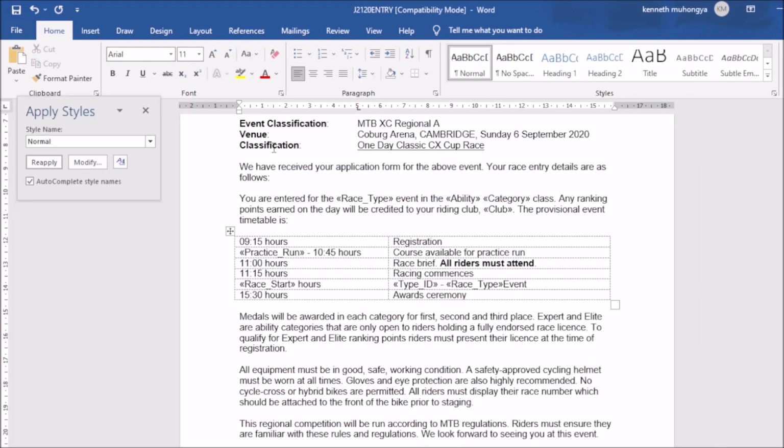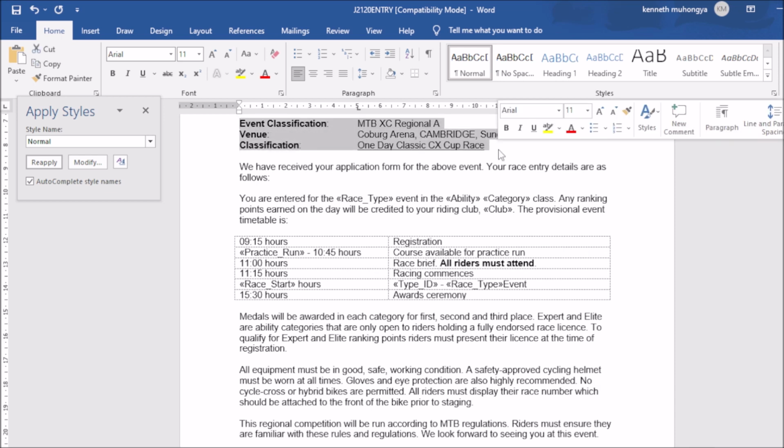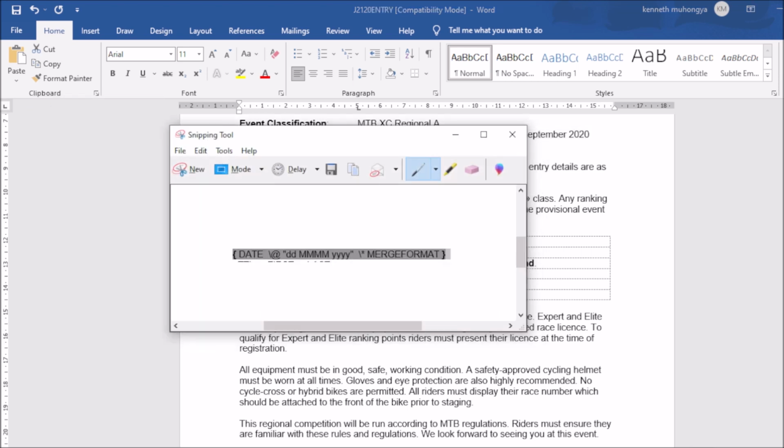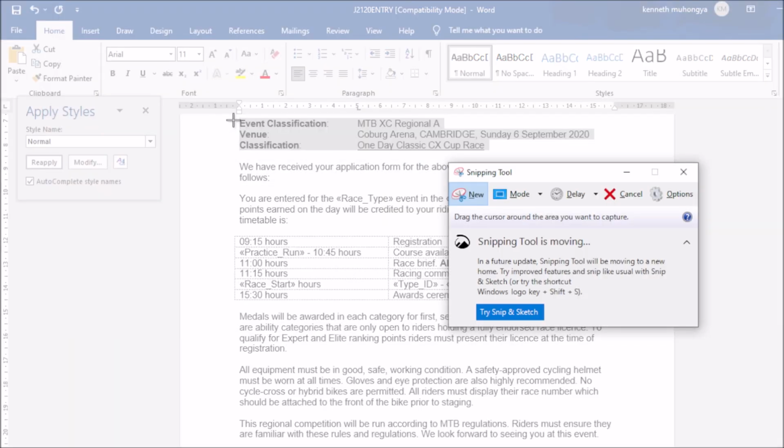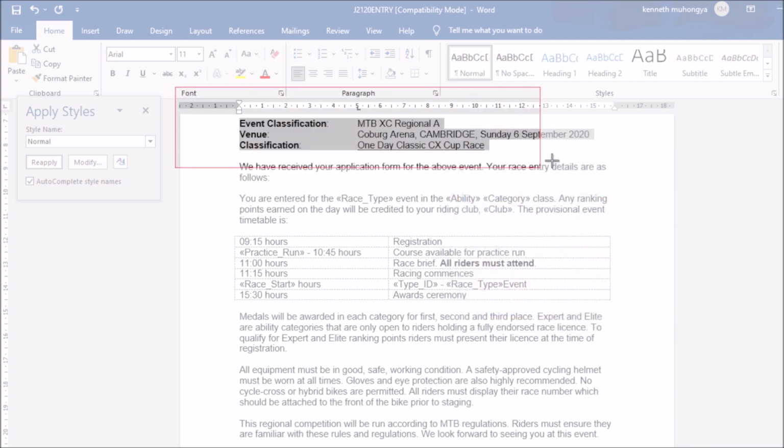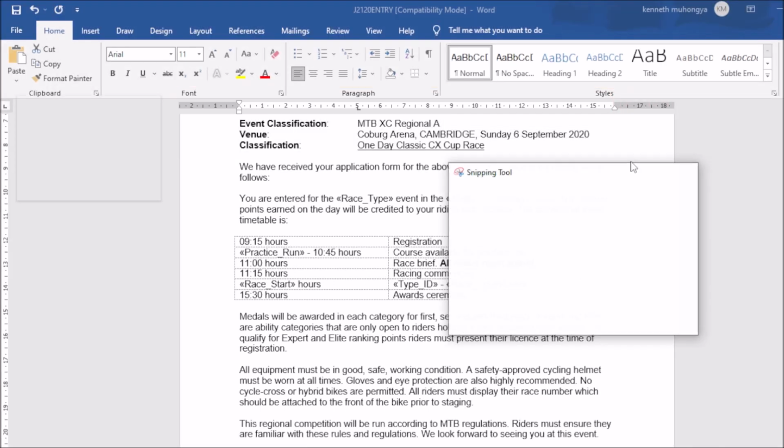Now after highlighting them, I come here, look for my snipping tool, then I will take my screenshot showing my highlighted fields. You can see, guys, that it's at 5 centimeters.